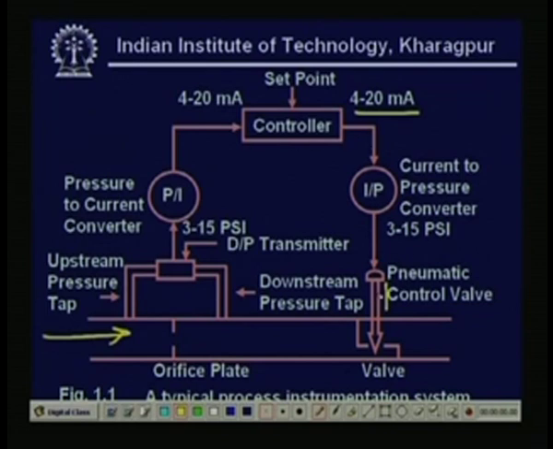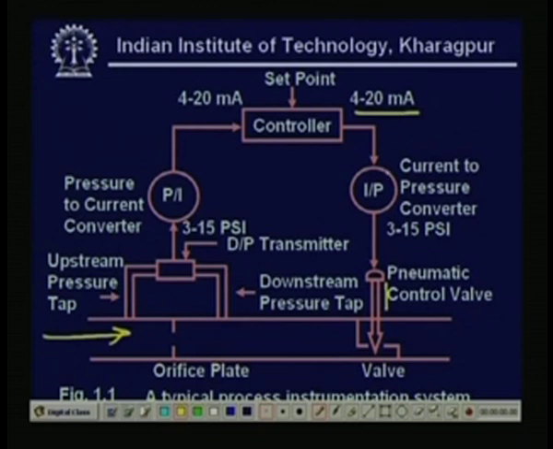So, the stem of the valve will go down, and the flow through the valve will be controlled. This action will continue until this error signal becomes 0, that is, until the current and the set point remain the same. It works the other way also: if the flow decreases, I will again get some error voltage, but of opposite sign, obviously.